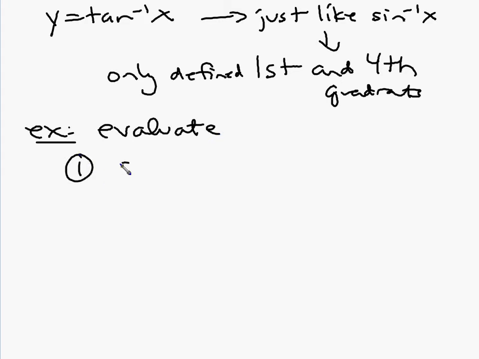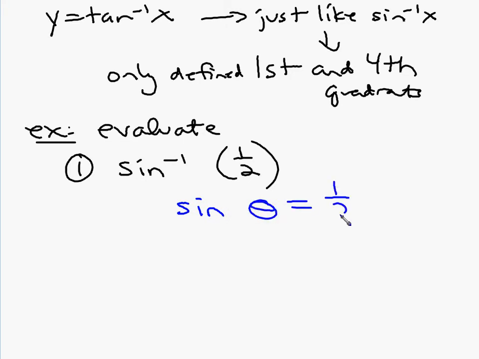Let's say that I am asked to evaluate the inverse sine of 1/2. Well, the first thing that we need to understand is what the heck does that mean? All right? Well, here's what it means. We are actually wanting to find out the sine of what angle, we'll call it theta, equals 1/2. This one's a pretty easy example. Now, let's think through this. I'm going to go slow. This one's pretty easy, but I still want to go slow. The sine of what angle is 1/2?